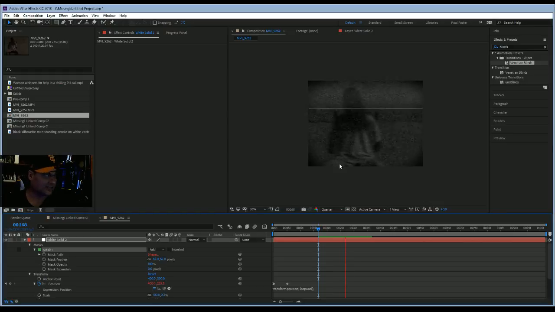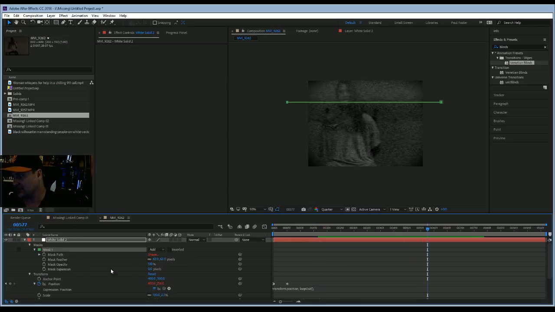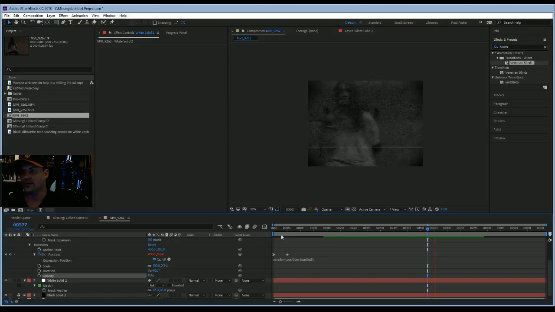So now we've got this effect going on where it's going down, up and down and up. And I think it's good to have one go in reverse. You could probably have a couple of these. And it could be that the opacity of this particular one is a little too high, so let's take it back down to about 15.